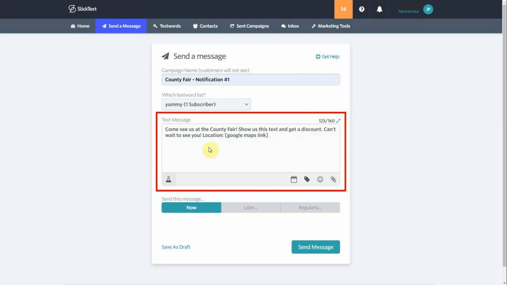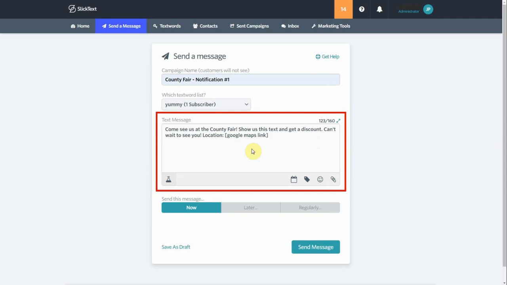Again, for this example, we're saying that we're a food truck. And so if I was a food truck, I would put one of those exclusive deals here to encourage people to come and visit my food truck specifically, because obviously there's going to be a lot of food trucks at the fair, right? And so that competition is pretty high. And when I include a super exclusive deal here, instead of just saying get a discount, this is going to create a high incentive for people to visit my food truck as opposed to my competitors.